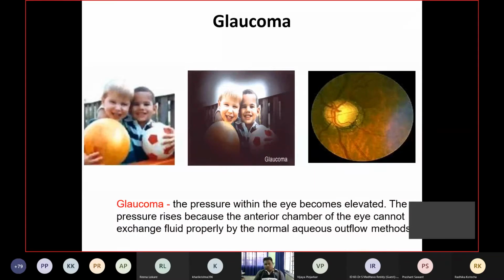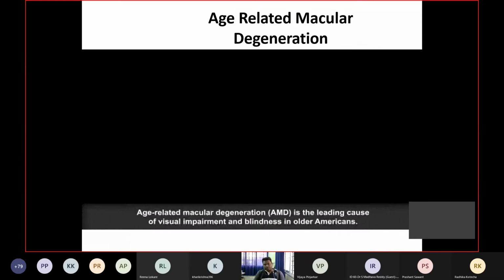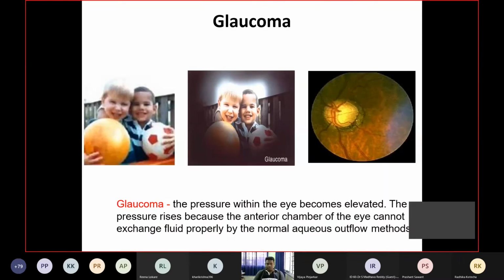So you can find the impact of this age-related macular degeneration. Normally it will affect the center part of the macula. The next very dangerous disease is glaucoma. You can see here the difference between AMD and glaucoma. With glaucoma, you are able to see the center vision, but the whole background vision will be gone.